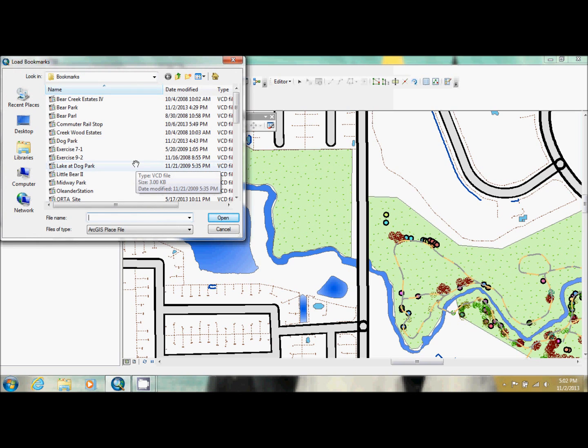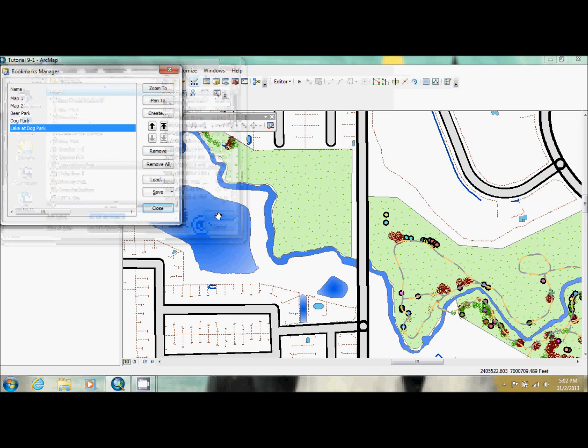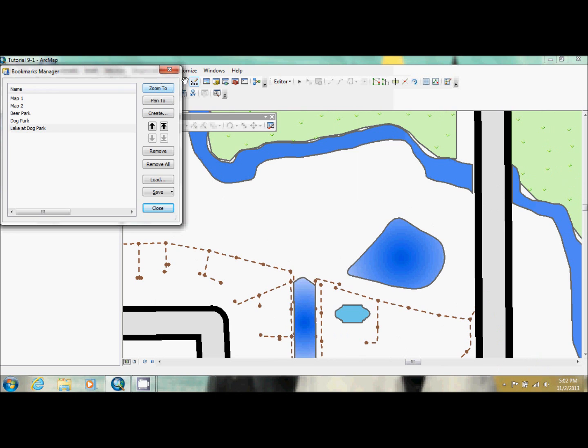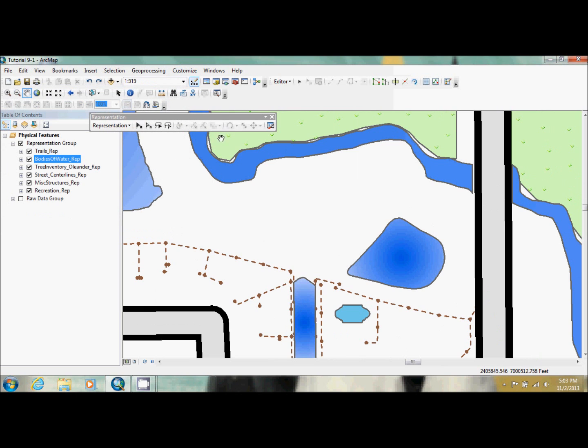They want the lake at the dog park. I just glimpsed at it rather than actually read it. So we're going to zoom to that. And with our select tool, we're going to select this lake. And I guess they wanted it to fill up this area. I guess that's what it originally is.